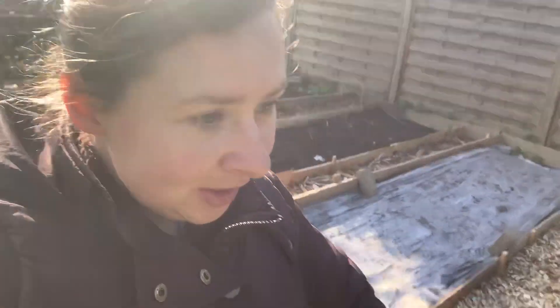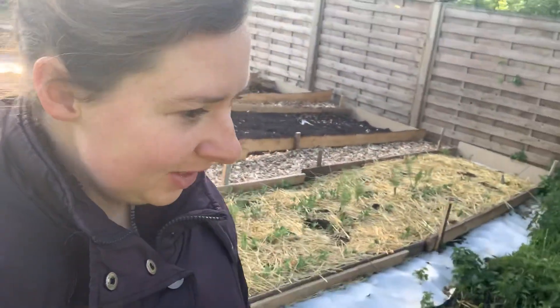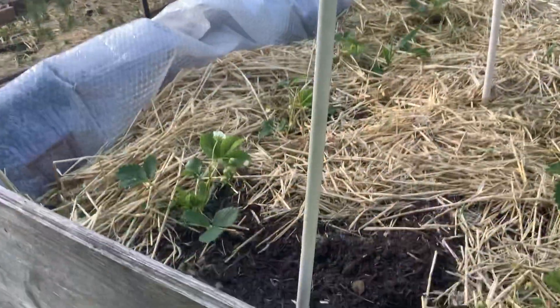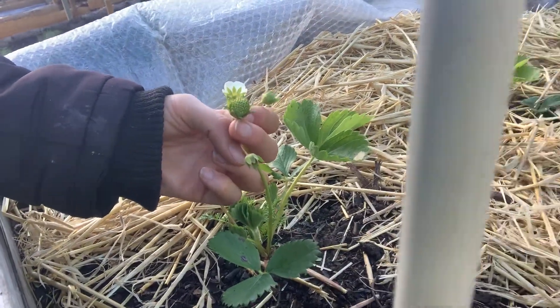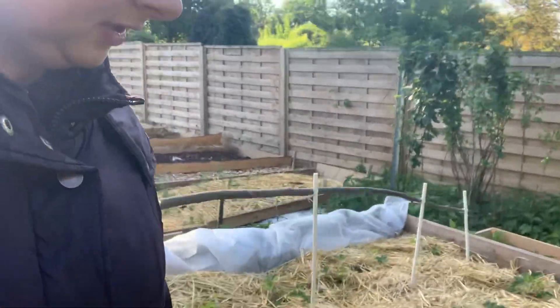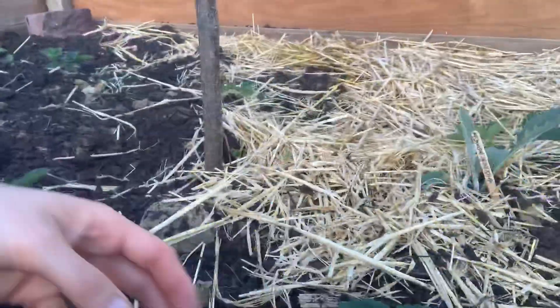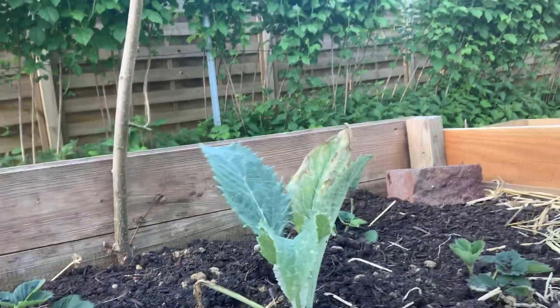In the morning I fed the chickens and sheep — they are all okay and very happy, they love cuddles. Here my strawberries are looking good — oh, there's already a strawberry, perfect! Here you can see some are a little bit brown. The smaller ones don't like the frost, and I have this issue with the artichoke too.